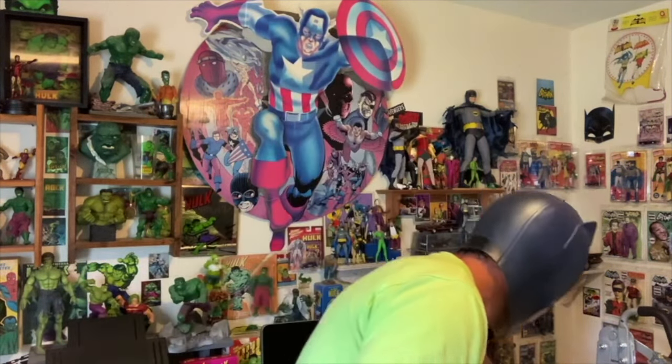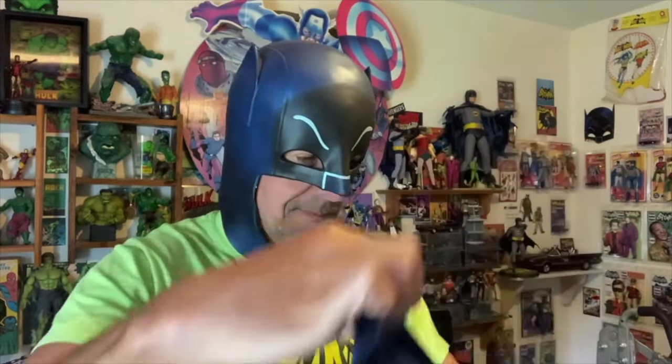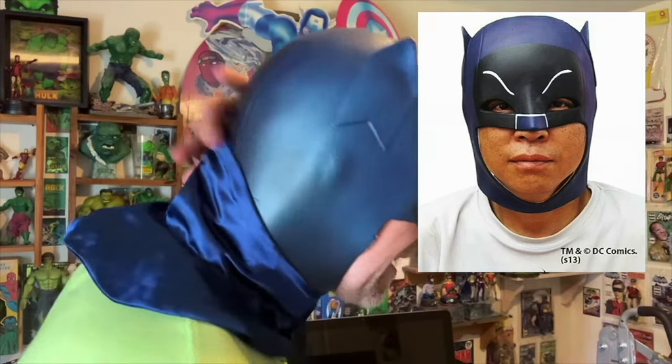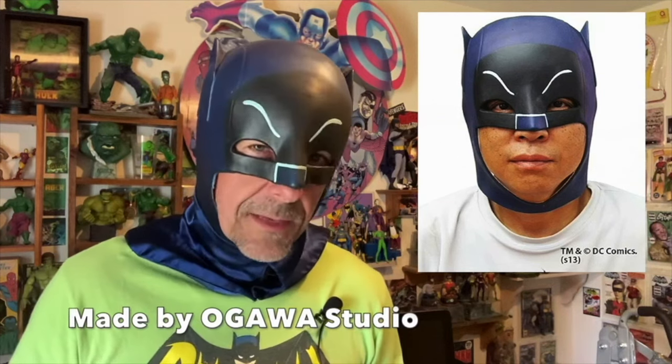To solve that, I actually had a local seamstress make a neck yoke that would wrap around the back and snap right about here. The cape would fit over this to keep it snug. These masks tend to ride up a little high and the nose peaks out. These are made fully licensed commercially overseas in Asia. You'll still see them on eBay and Amazon. The eyebrows and nose detailing are a little light, but it's the Adam West Batman.